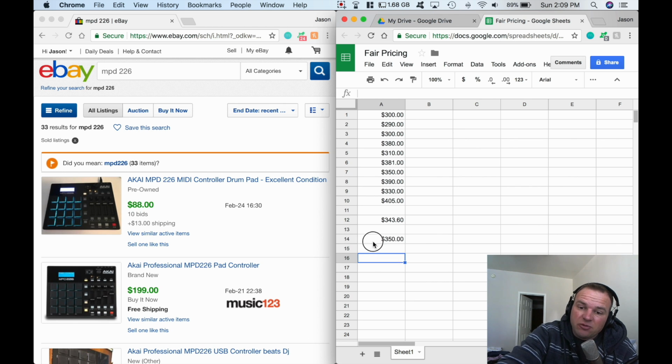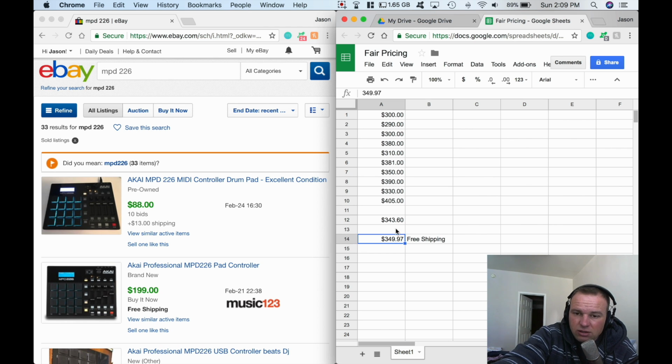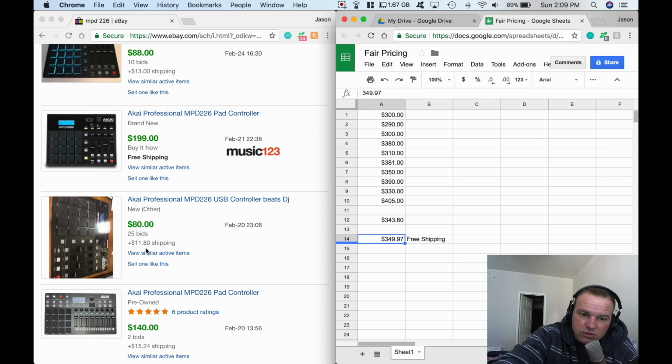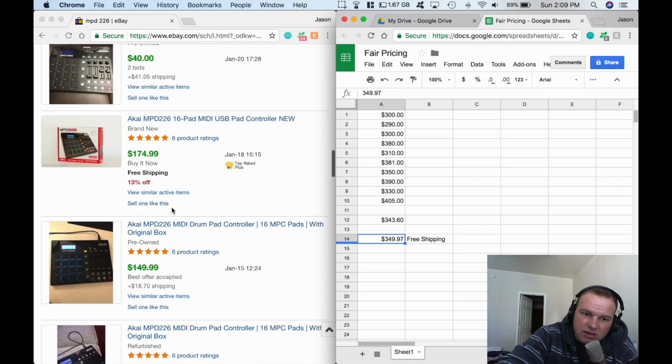But instead of putting 350 in on eBay, I'm actually going to price it at 349.97, and I'm going to do it with free shipping. And here's why. I already included shipping in my costs when I did my first analysis here. I took all the numbers, the total value, the shipping and the unit. So if you're trying to get 350, instead of putting 350 in, put 349.97. The reason is, look, all these end with zeros, or 99 or 95. You don't see any that have a 97.